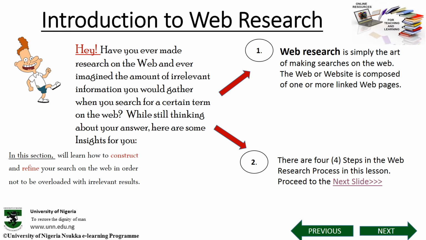Introduction to Web Research. Have you ever made research on the web and ever imagined the amount of irrelevant information you would gather when you search for a certain term on the web? While still thinking about your answer, here are some insights for you. Web research is simply the art of making searches on the web. The web or website is composed of one or more linked web pages. There are 4 steps in the web research process in this lesson. You can proceed to the next slide.